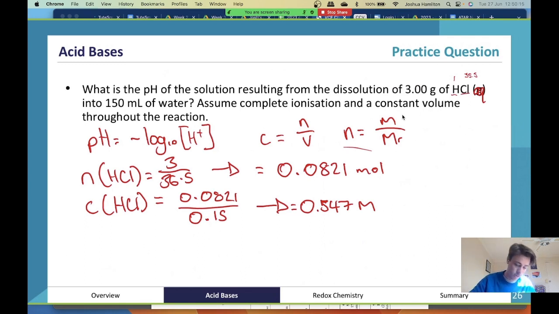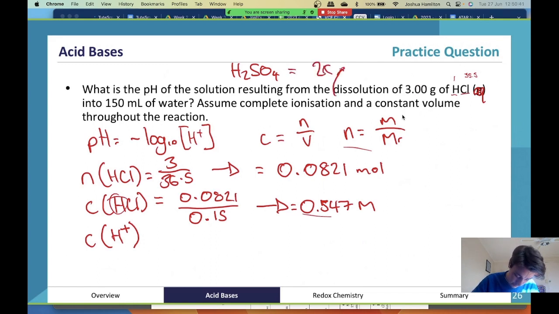So what's really important about this is it's a little bit of cool chemistry here, and this is a really good tip that you're going to use throughout year 11 and throughout year 12, is that my concentration of H plus within this, because H plus is this part in here, is going to be the ratio of it. So in this case, if I had H2SO4 and I had this same value, my concentration would be 2 times that value there, because I've got 2 of these. However, in this one, I've only got 1 of these. So having 1, my concentration is the same. It's going to be 0.547 molar.